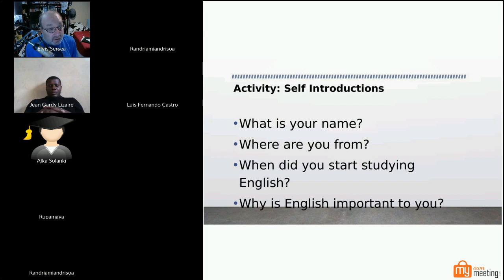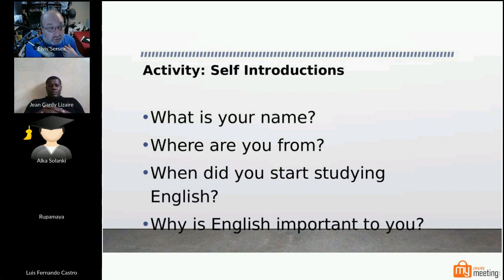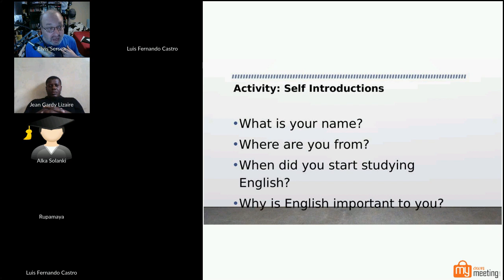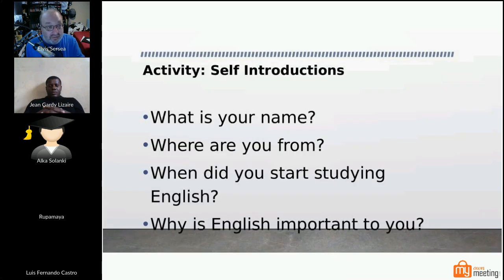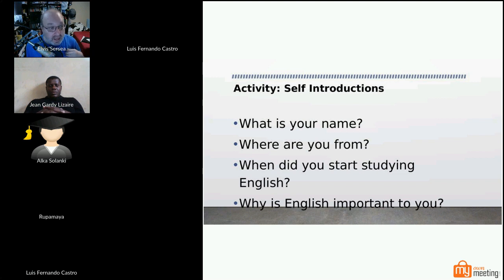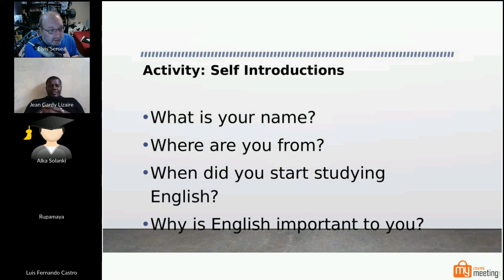So, for example, I learned English because I had good English teachers in the United States, and that made me want to be a teacher. And because I learned English, I am doing this because I want to help other English learners improve their English as well. See, I am connected personally with it. It's not something separate. If you ask me to teach a math class, I would say, oh, it's too hard, I can't do it. But because it's part of me, because this is something that I enjoy, I don't.